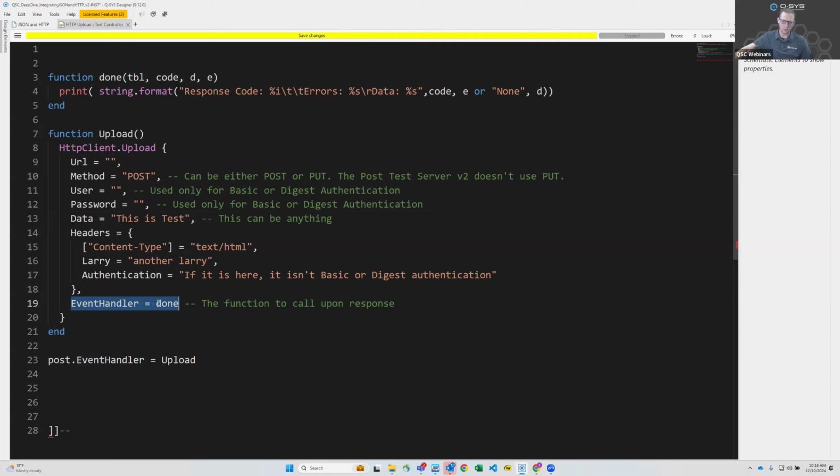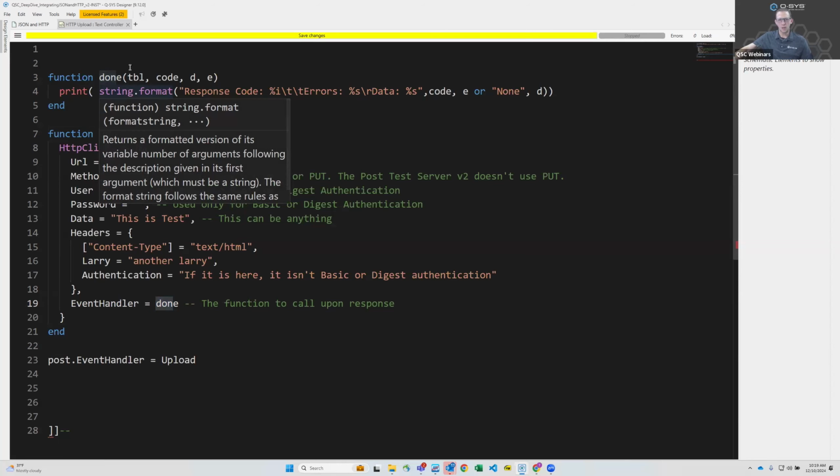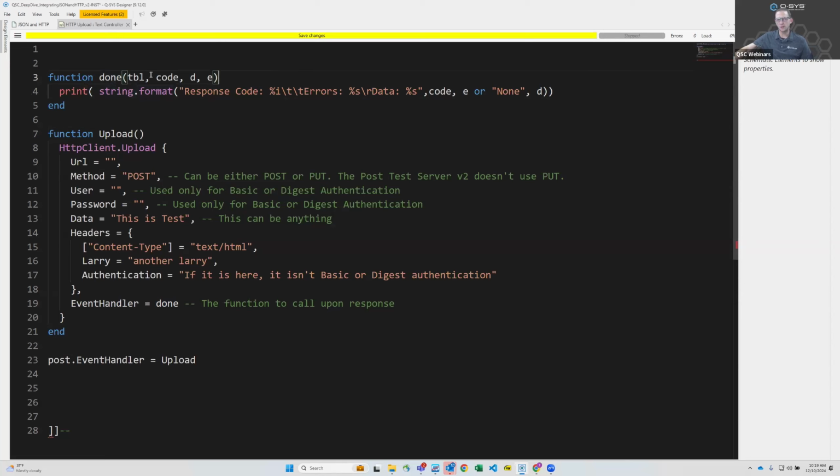Once this is complete, we are going to call done. Done then loops back up here to this function. It is very important that this function, just like any function within Lua, is above where it's called. We need to define the function first before we can call it. So if this chunk of code right here, 3 through 5, ended down here and we called done, once this was complete, it tried to call done, it will return an error because it doesn't know what done is, because done is defined below our upload command.